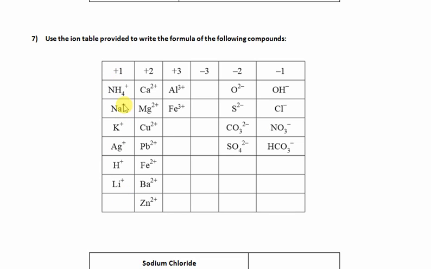So sodium is 1 plus. It's obviously an atom that's tried to give away 1 electron, and so it's ended up with 1 more proton than it has electrons, and so it has an overall 1 plus charge. Things like magnesium, everything in this column, have given away 2 electrons and become a 2 plus ion. Same thing for everything else here. We've got the 2 minus ions, the 1 minus ions.